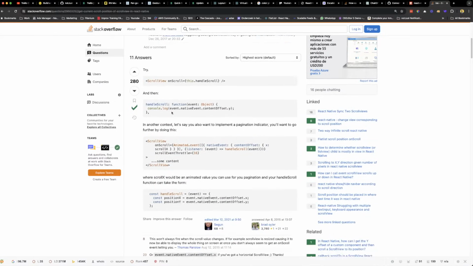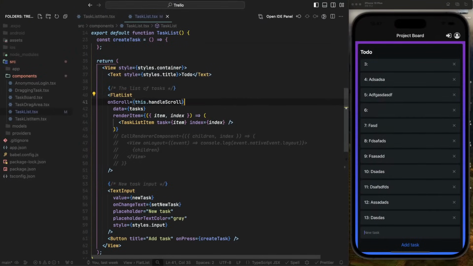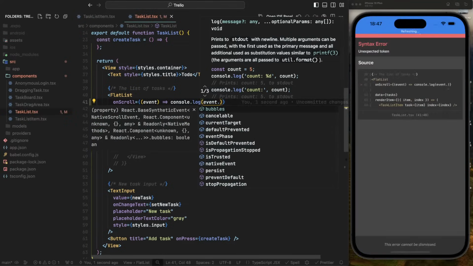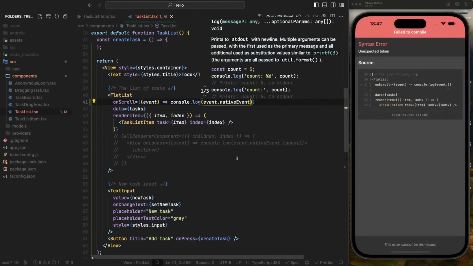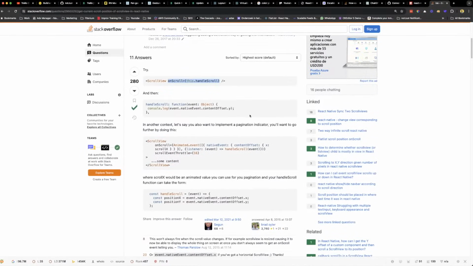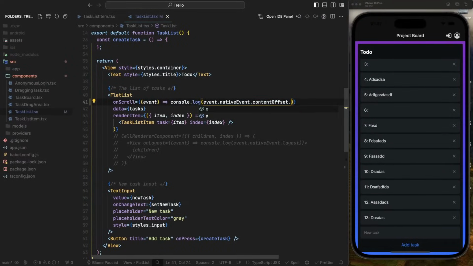You can do this with a native event on the handle scroll. Console log event dot content offset dot y.